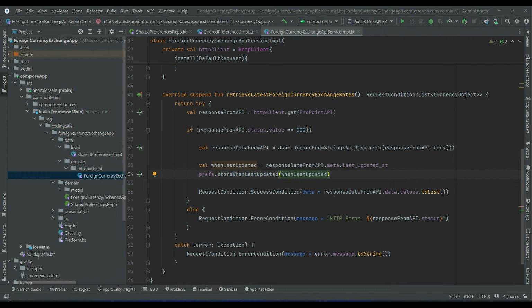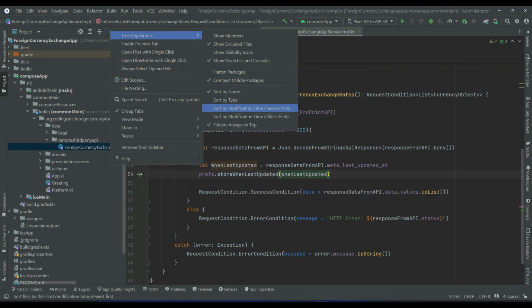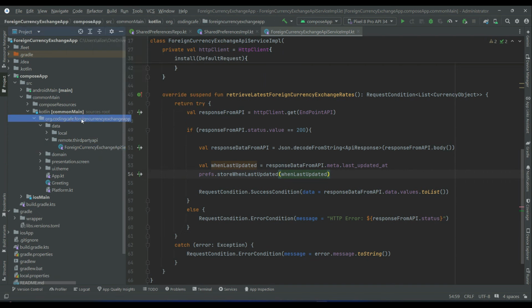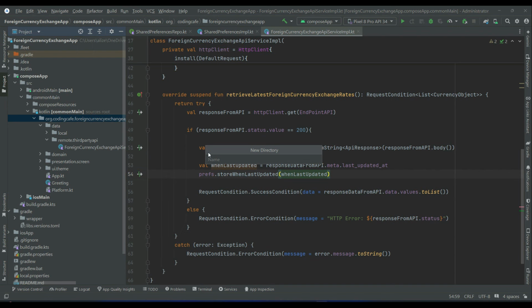Now we will do the dependency injection using the Koin library. So let's create a new directory, a new package by the name dependency injection.